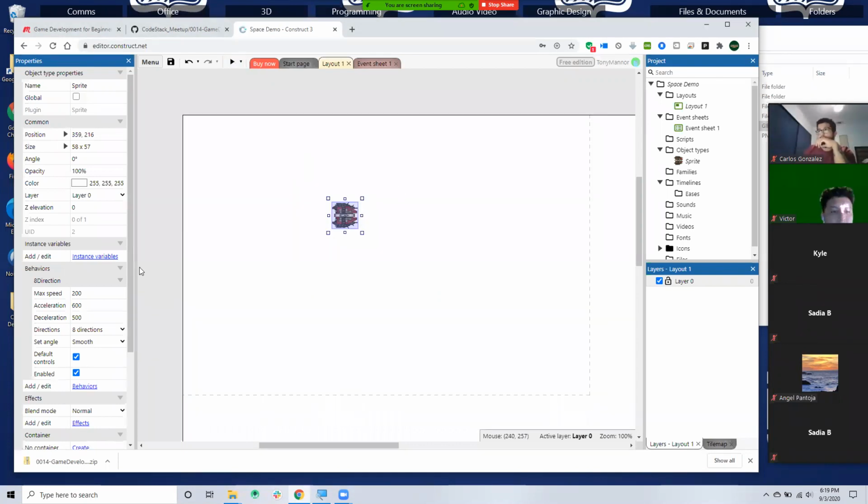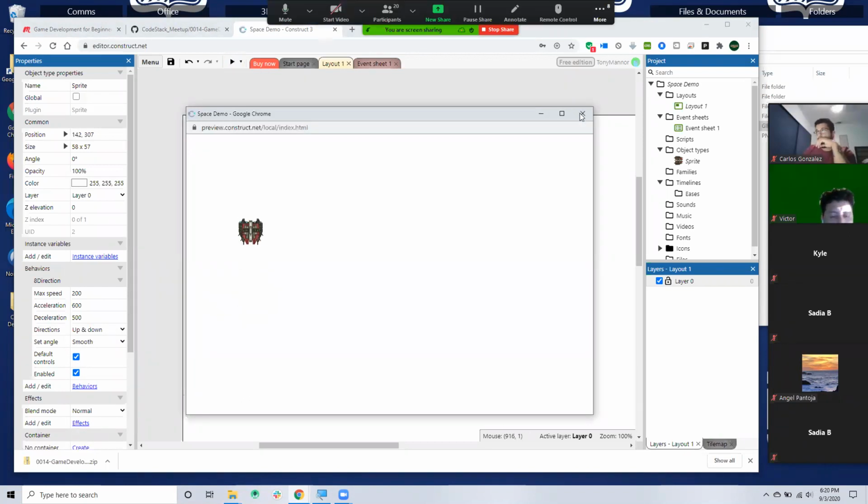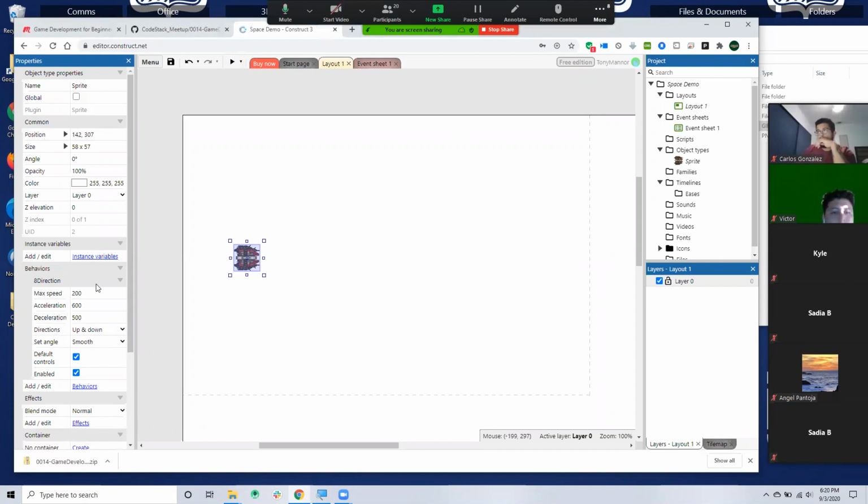Now for our guy, we only really wanted him to move in 2 directions. So over here on the left-hand side in the Properties tab, instead of going 8 directions, we just want him to go up and down. Once we change that, now our ship goes up and down, but it's changing the face of the direction. Normally this would be cool if you had a side scroller and you wanted your character to face the opposite direction. That's the default. But in this case, we don't.